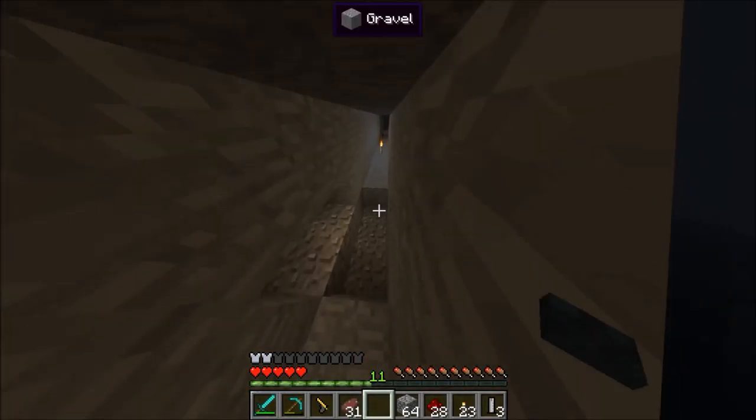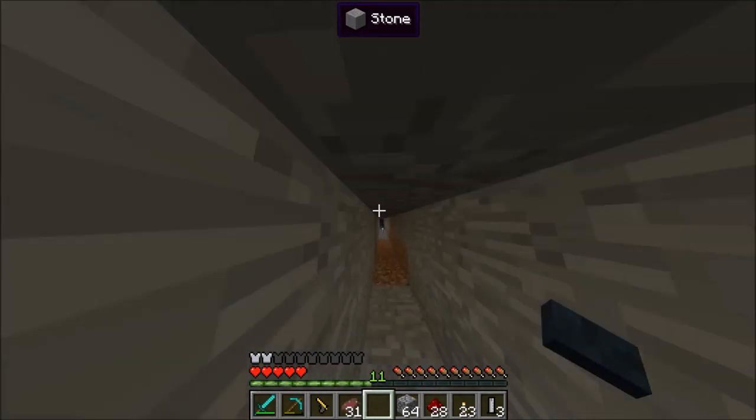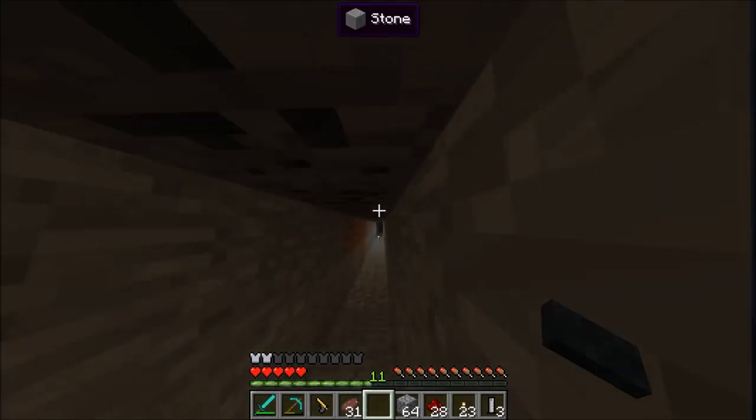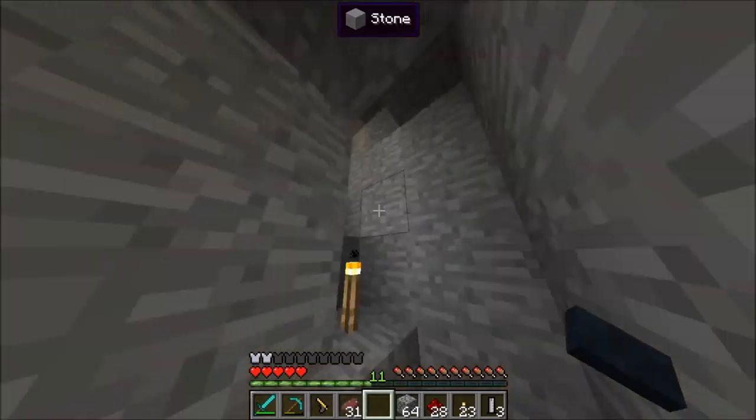So this is marked. Where is this marked at? I guess I just didn't see it. Oh, I probably just passed it. Let me put the dirt block there so I'll remember where it is next time. And oh, it's right there. Okay, that's good to know. So let's fly back.